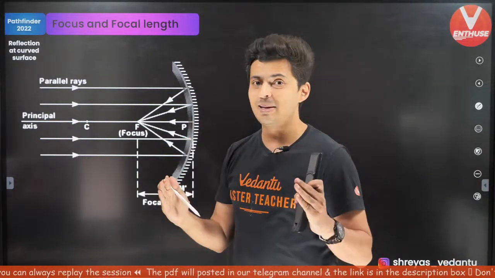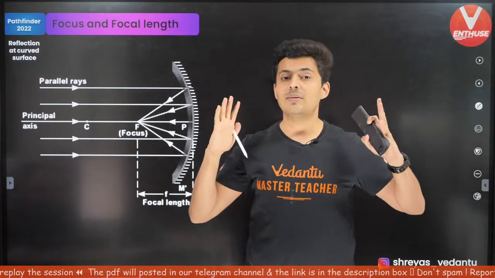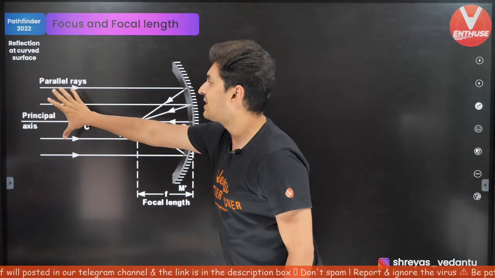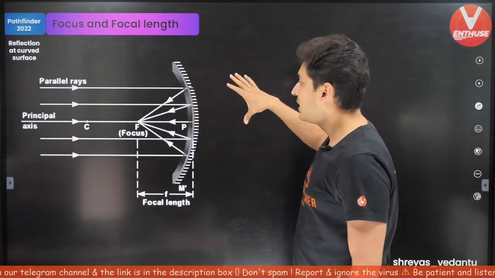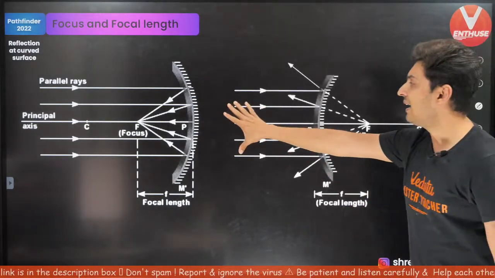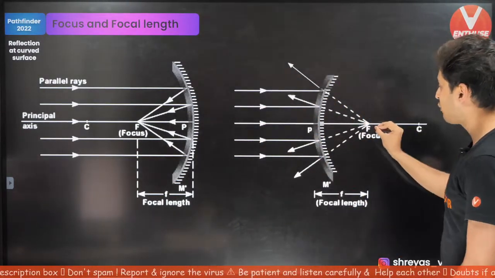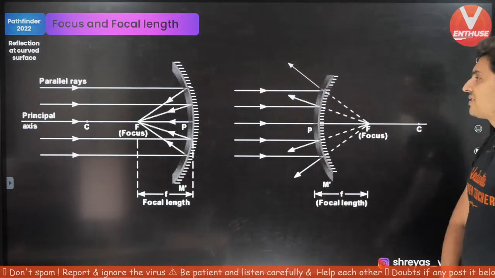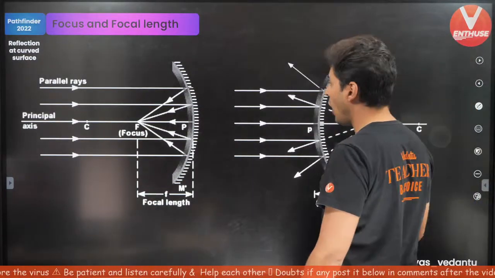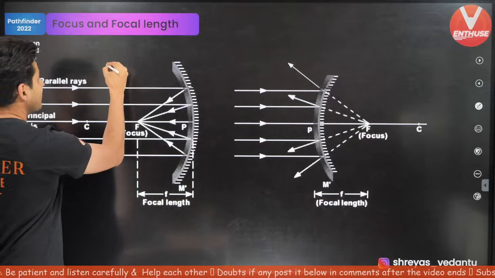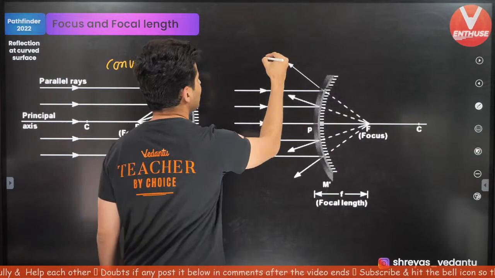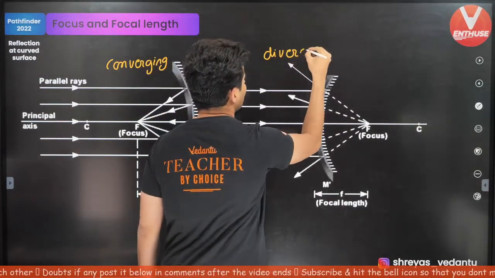Next, focal point. If you have a concave mirror, it is converging in nature. If you have a convex mirror, it's diverging in nature. So for a concave mirror, when the rays are parallel and they are incident on it, they all meet at a point that's called the focus. But for a convex mirror, when parallel rays are incident, they diverge from a point behind the mirror. That's the focus of the convex mirror. So remember one thing: a concave mirror is converging in nature, and this is nothing but diverging in nature.